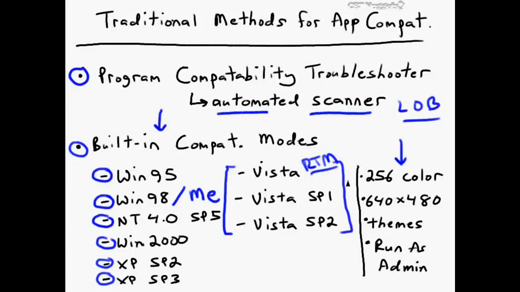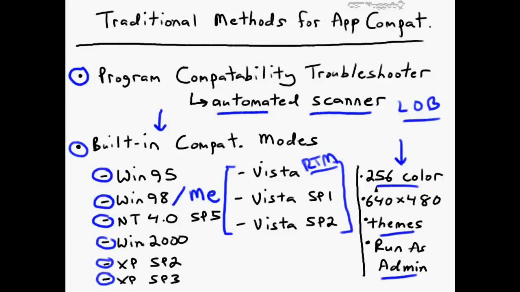For instance, those applications may never have been written to support the visual themes, say the Aero glass effects, and so on. Maybe those applications were hard-coded to run with an administrator token. Well, we know that as of Windows Vista, and certainly with Windows 7, even local administrators or domain administrators run with a standard user token by default.